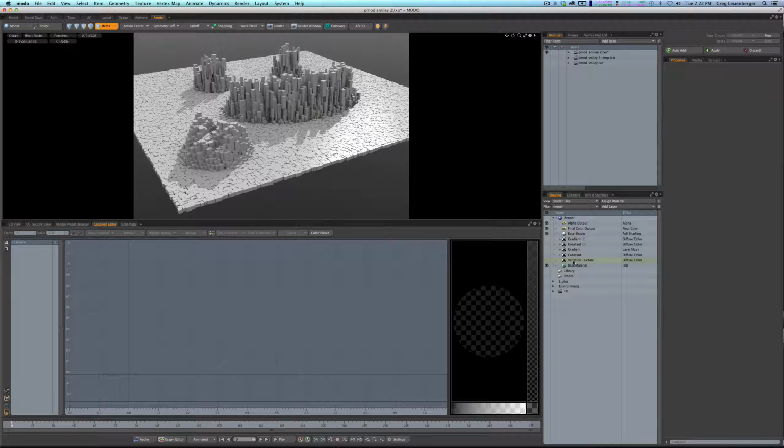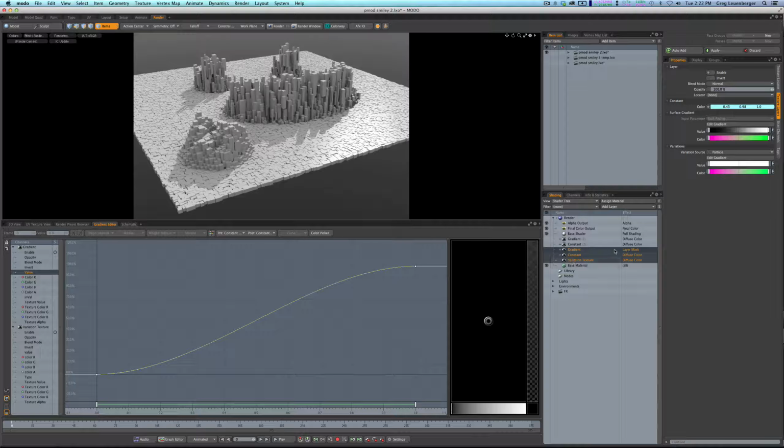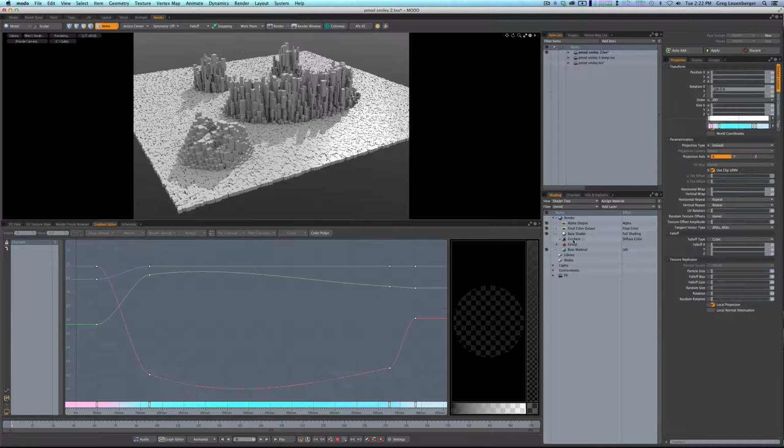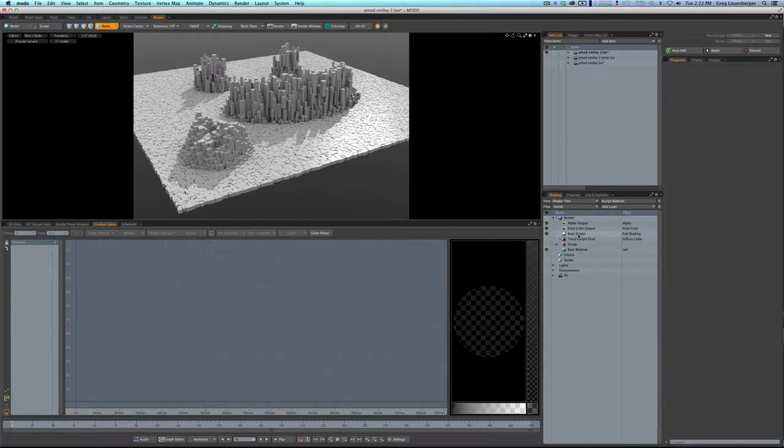Alrighty, the shader tree is getting a little bit cluttered, so these are the initial constants and variation texture, and then this gradient for diffuse map I had used to demonstrate some things. I'm going to hide those, put them in a group, Control G, and hide them right now. This gradient, I'm just going to name it temp height gradient or something like that. Rename, you can do it. Temp height grad. Okay, so we'll get back to temp height grad.